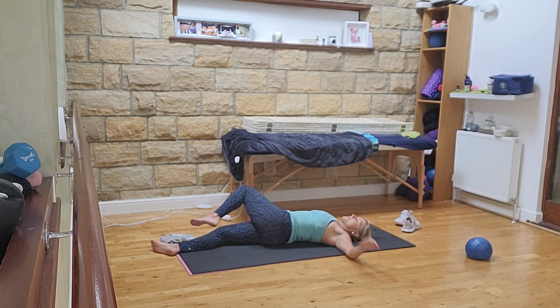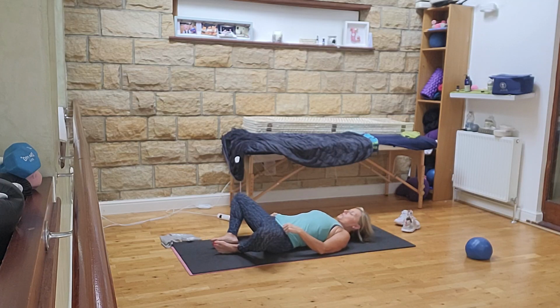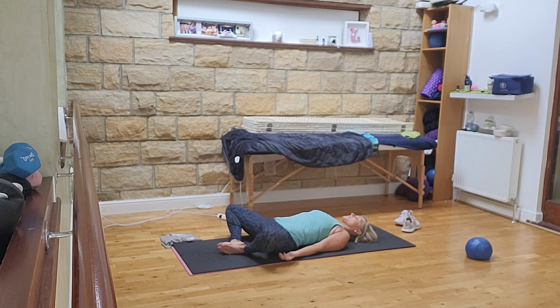And invert to centre. And then just hit the soles of the feet together.